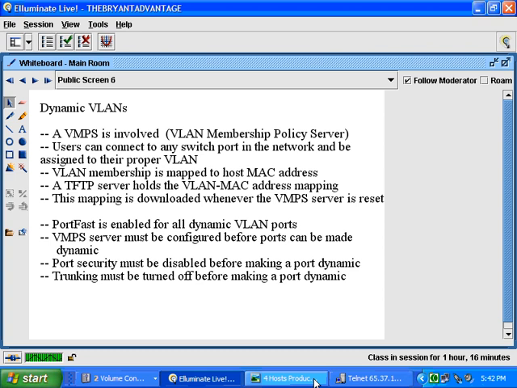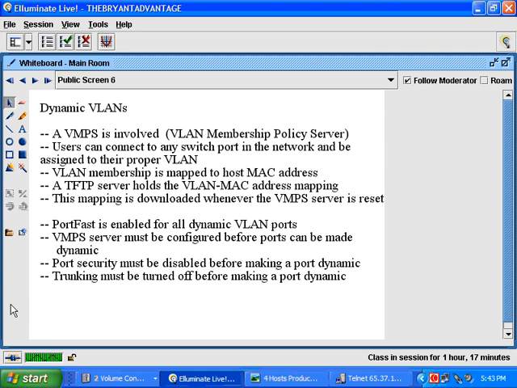Two other things to remember about making a port dynamic. If you are running port security, and you remember that where the source MAC address is basically used as a password, you've got to disable that before you make the port dynamic. You also have to turn trunking off, which means you have to make the port an access port. You have to make sure this port cannot possibly trunk because by definition, a trunk port belongs to all VLANs, and the point of having a dynamic VLAN setup is to tell a port, okay, here is your one VLAN. Here's the one that you belong to.